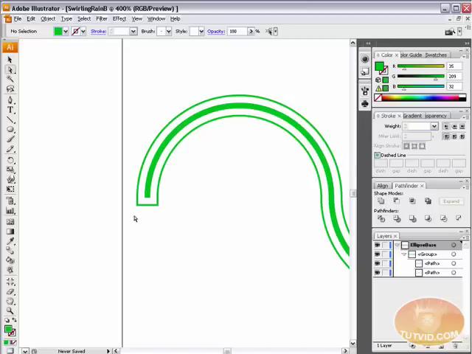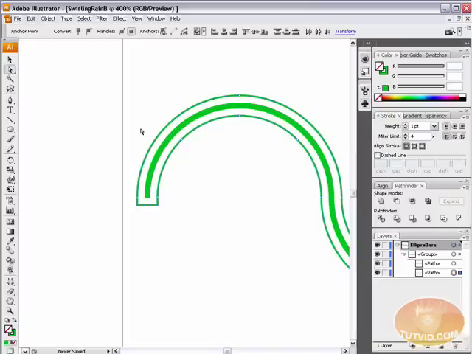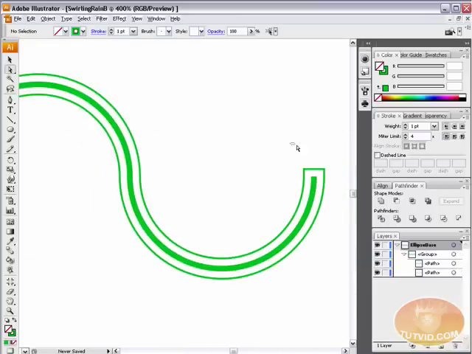Now grab the direct selection tool and select the very end cap of the new set of paths, the paths that are going to the outside of this green path in the center. And you're going to notice that it is 4 anchor points down there. If we delete those 4 anchor points, so I'm going to select them by just drawing out a selection over them using the direct selection tool and hit the delete key, we now have 2 stroked paths that line up perfectly with the end of our center stroke. So we're going to do the same thing over on this side. We're going to select those 4 endpoints and delete them.